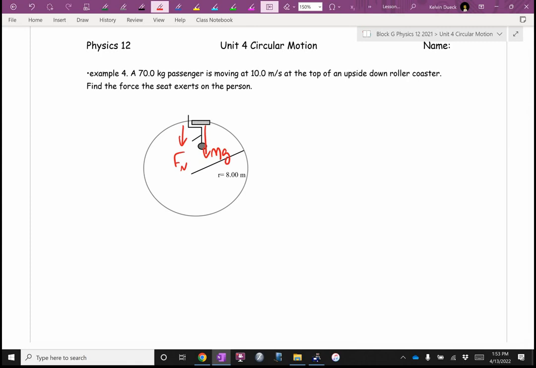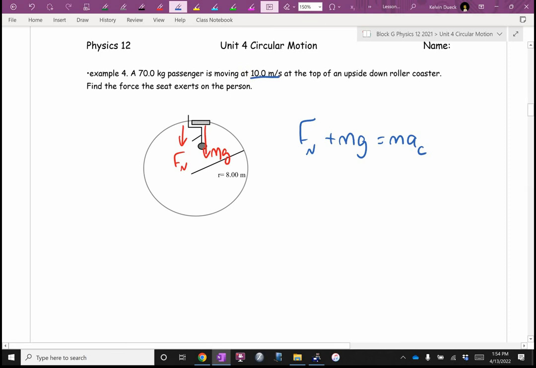Who's winning? Yes! My equation is going to be normal force plus mg equals mac. All right. Which version of a_c am I going to use? Did this question give me or ask for v or T? It gave me the period in seconds? I disagree. What did they give me? That tells me I'm going to use that one.